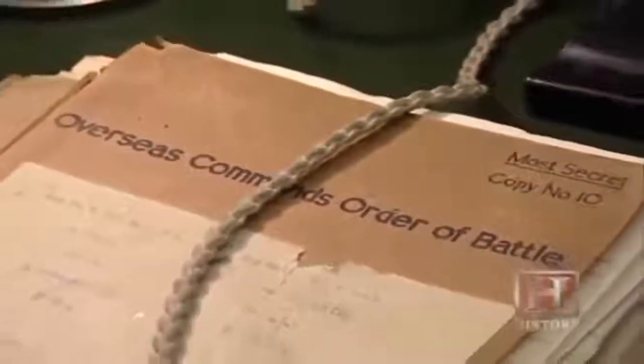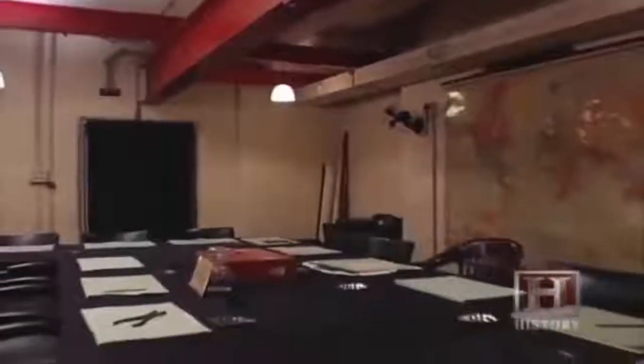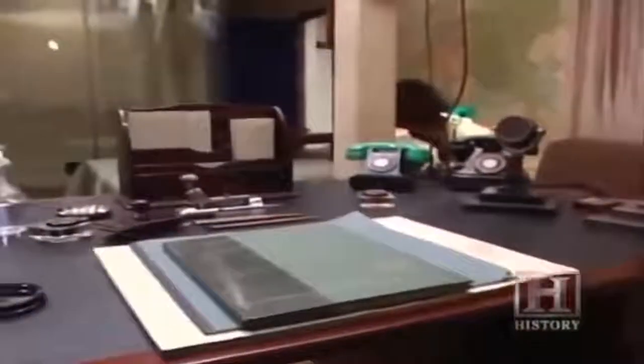But not every secret associated with the Cabinet War Rooms was so diligently concealed. The Cabinet War Room's code name, rather ironically, was number 2 Storey's Gate, which was its address. So I think if the Germans ever did find out about it, they had a pretty fair idea where it might be. The Germans expected Churchill to be rather deeper and rather further away from his normal premises than literally 10 feet underground, 100 yards from his official residence.